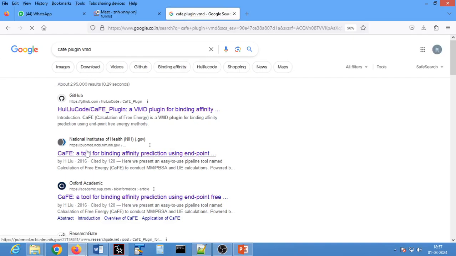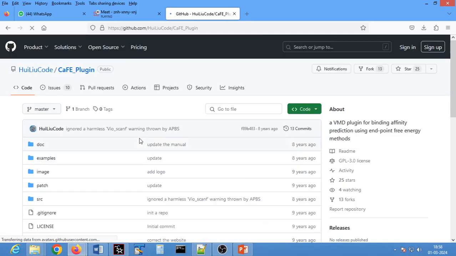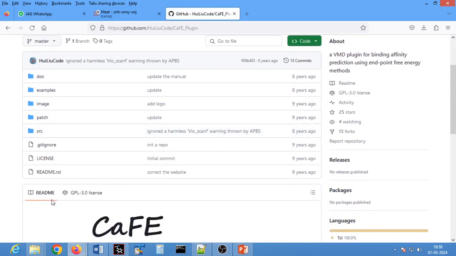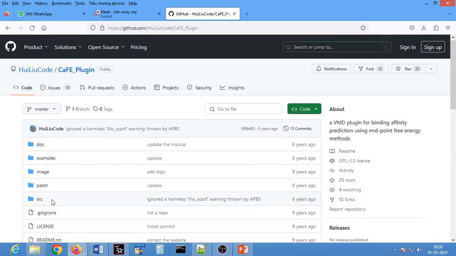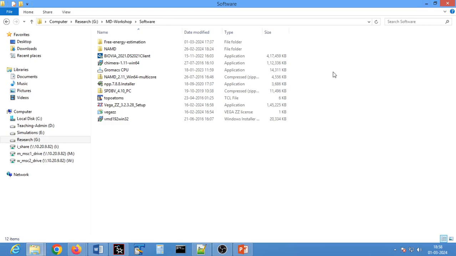Here is their paper, and you can download the code from this GitHub page. But the problem is, if you follow this page, they have shown some examples and everything, but if you try to implement it as per their instructions, nothing works. We finally figured out what the exact problem was, so we had to make a lot of changes in its code.